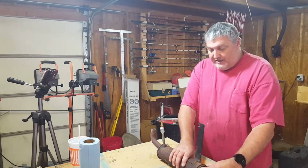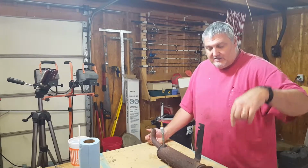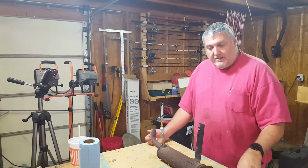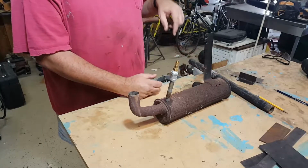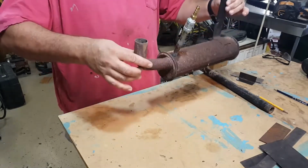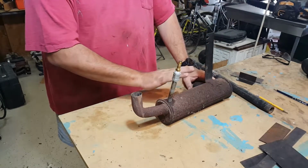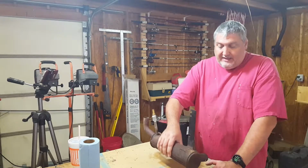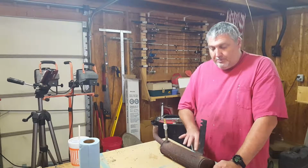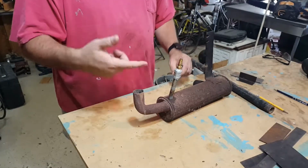It's just a big, I think it's a fire extinguisher and the thing coming out of the end, and then he has a little propane can that he uses for fuel, fills that up, and then it drips into the fan and shoots out, and so everything's up on a stand like this, which is really what I want. I do want this to be kind of low on the ground, so I'm gonna make my stand where you can set it in, or you can take it down and put it on the ground. But right now I'm just playing with it to see if I can consistently get it lit.